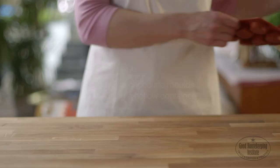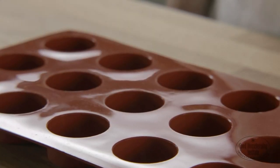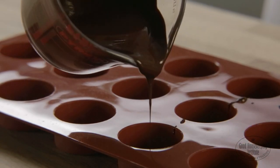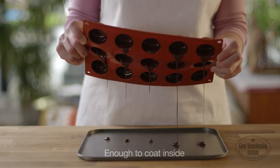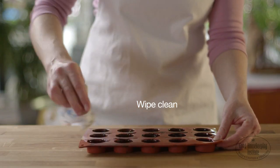Make chocolate moulds using a hollow container, such as espresso cups, glasses, or a silicone petit four case. Pour a little melted, or ideally tempered, chocolate into the mould, enough to coat the inside. Turn the mould to spread the chocolate evenly and tip out any excess. Wipe the mould clean and chill until set.